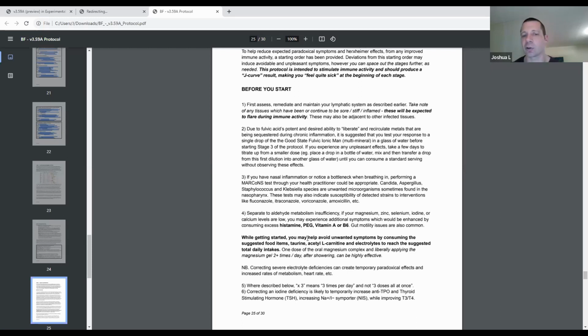So before we even get onto the rest of the protocol, up front we start adding taurine in very high doses. The function for that is actually to promote the aldehyde dehydrogenase activity, but also it promotes the glycolytic pathways as well. We then add acetyl-L-carnitine in because we know that we have carnitine, so therefore we're now getting long-chain fatty acids transported in the carnitine shuttle. We get the electrolytes working again, and then that also resolves a number of the inflammation issues and a lot of the metabolism which is sensitive to the electrolytes, and then we start moving on to the various different interventions.